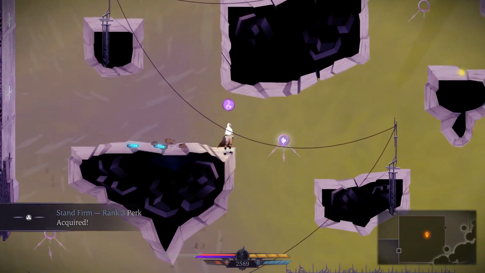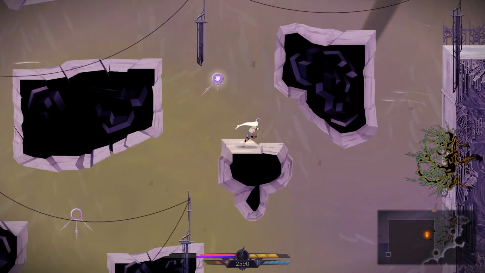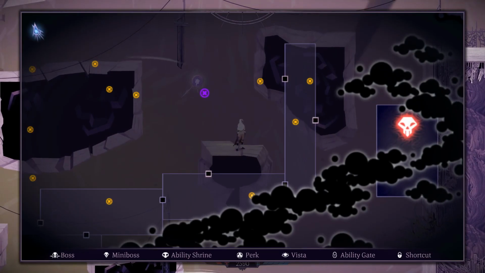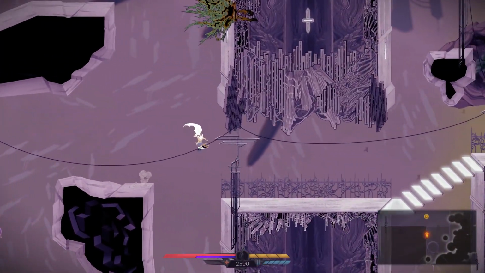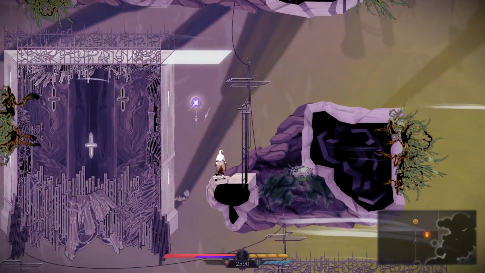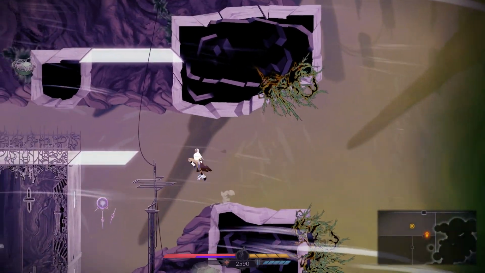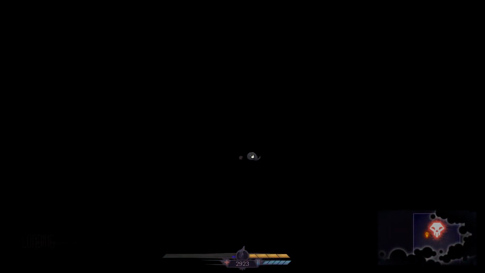Alright, well I got a rank 3 perk, but it wasn't the one I was interested in. Yeah, with my resources as they are, I really shouldn't be attempting this mini-boss. With my revival gone and no health flasks, but you know what, I'm a glutton for punishment. Let's see how this goes. Yeah, coming here without any real resources, definitely not the best idea. However, that corner does seem to be a pretty good spot to fight it.